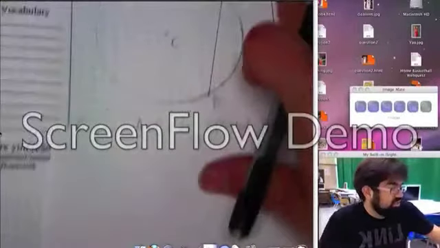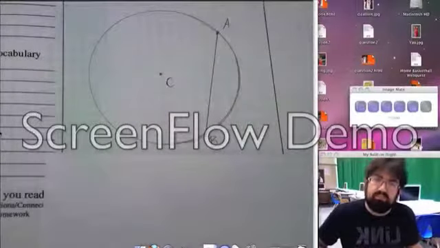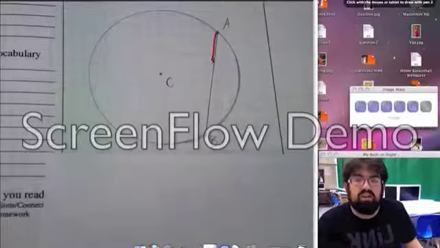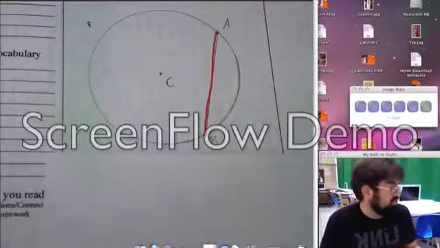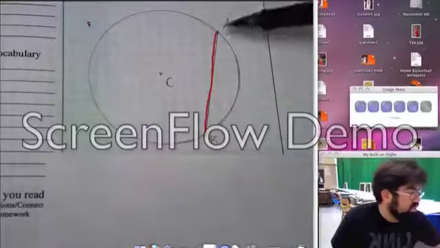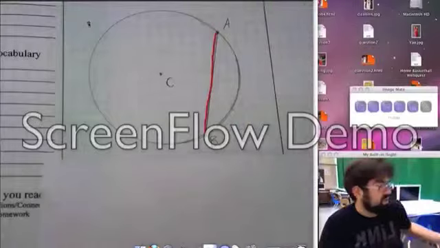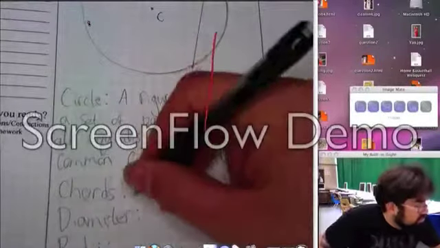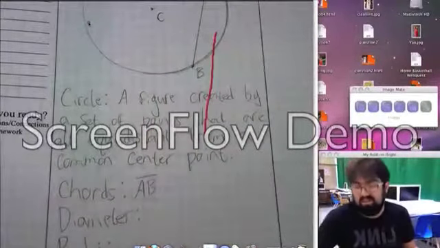So let's just go through some things that I think are rather important. I'm AB, so I'm just going to highlight that. This guy right here, that is a chord. It is attached on two parts. It touches the circle in two different parts, the endpoints touch in two separate parts, and so that's a chord. So when you write it down, if I asked you to write down what all the chords are, you would just write down A, B, put a line above it, because it's a line segment.